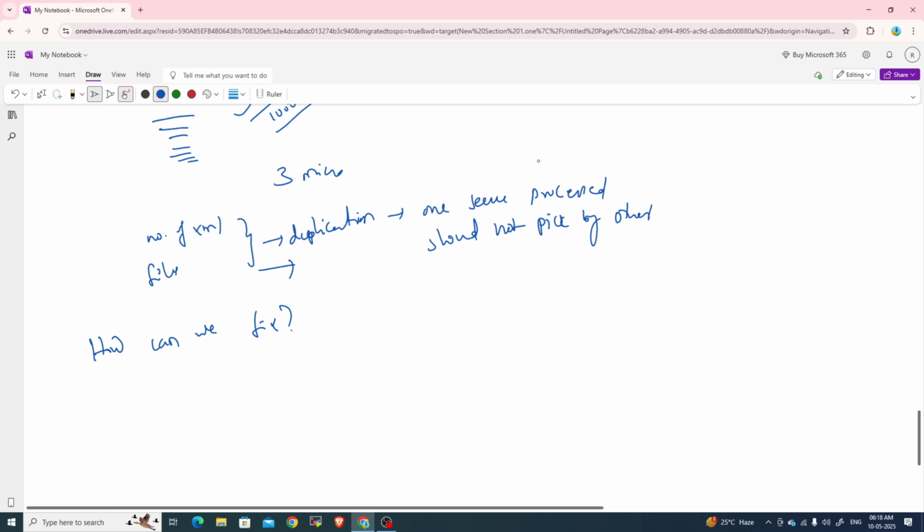Okay, any guess? Yeah, I also thought of multiple ways. But I kept thinking about the DB related approach, and I don't know how the shared path will handle this, because in the shared path we don't know, once one service has started picking, how the other services know whether this is already picked or not. If it is already picked, then it should not pick. If it is not picked, then it should pick.